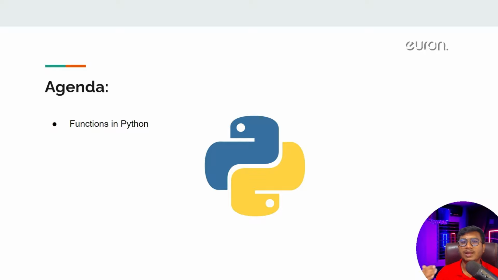Going forward, whenever you implement different advanced applications, this kind of scripting code will not work. You have to learn how to write everything as functions, because all software has different functions. Let's say Facebook has different functions. Login is one function, sign in is one function, creating a profile is one function. If you're posting something on Facebook, that is one function. They combined all the functions together and created this bigger software. This is called functional programming. That's why it's a super important concept inside Python and any programming language. You have to learn it.